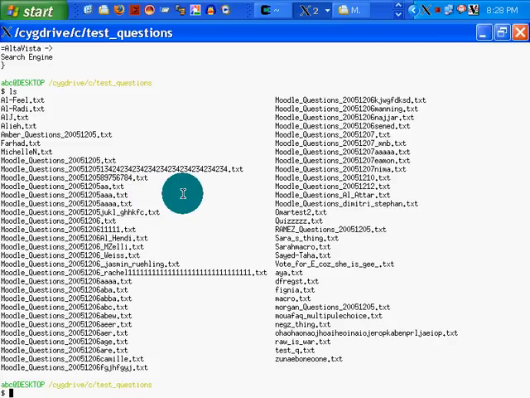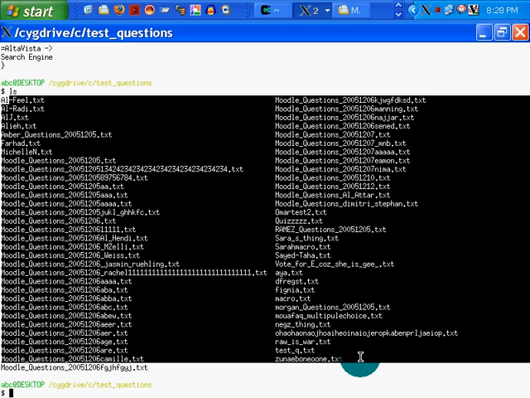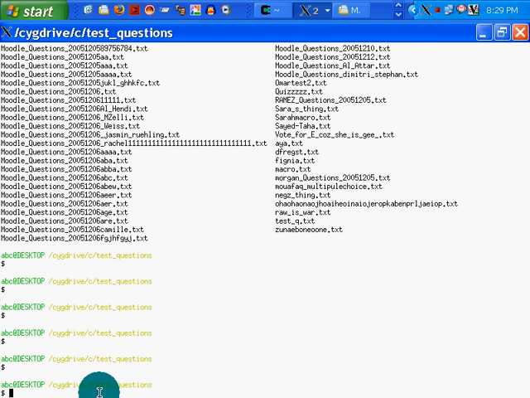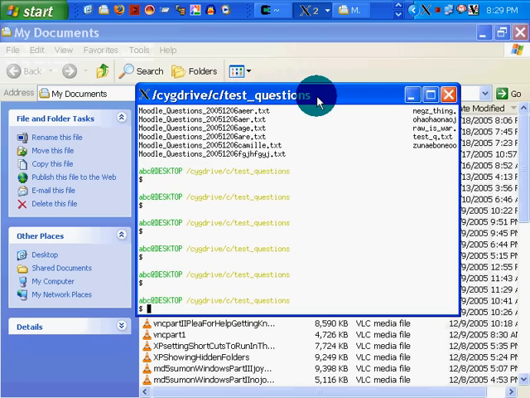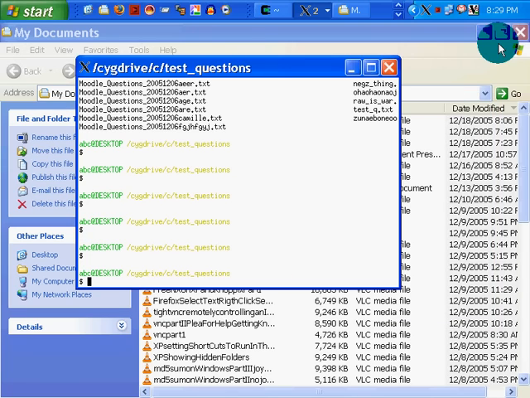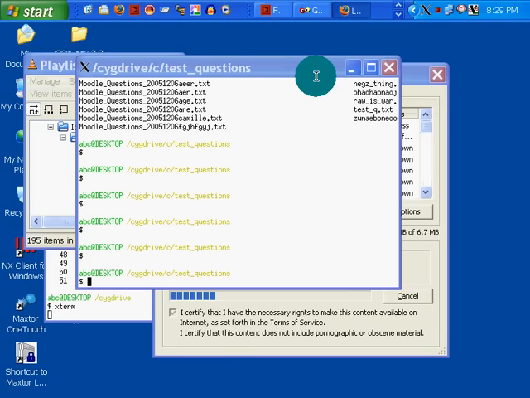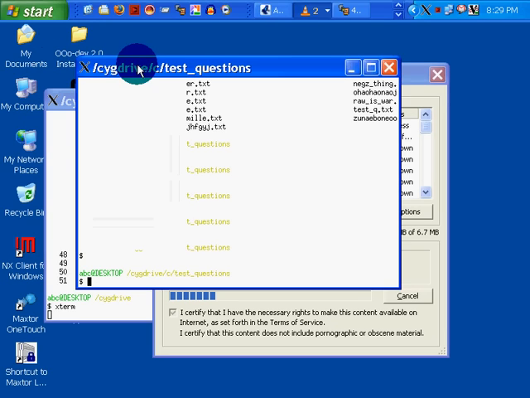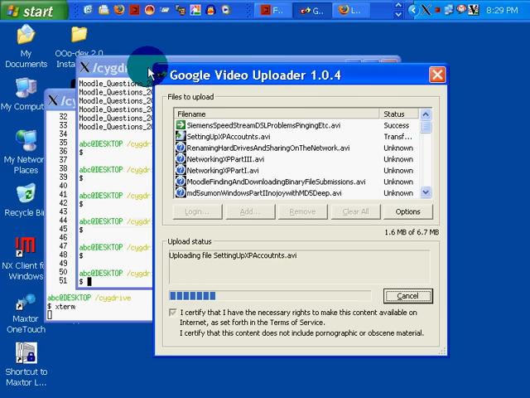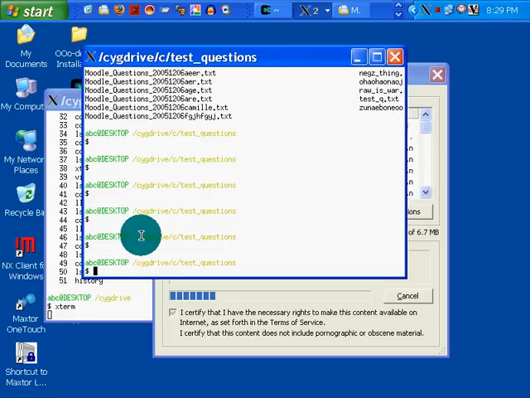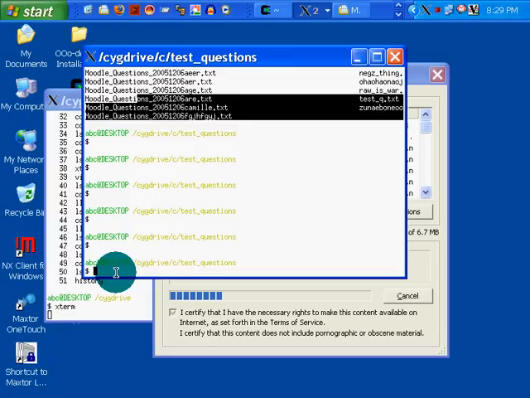In an earlier tutorial, I showed you how I gathered up all of these files and got to the directory. I'm in that directory now, see test questions, and I've got all of these files here that are in text. So what I want to do is, let's minimize this. Maybe that'll make it easier for you to see a little bit. Let's close that. Minimize. Okay, get rid of that. Okay, so right here, you can see I've got all my text files right there.